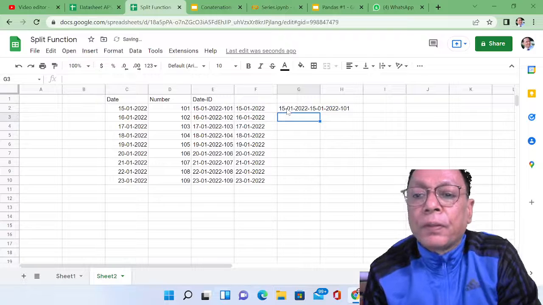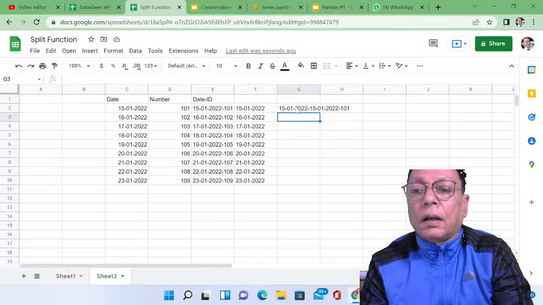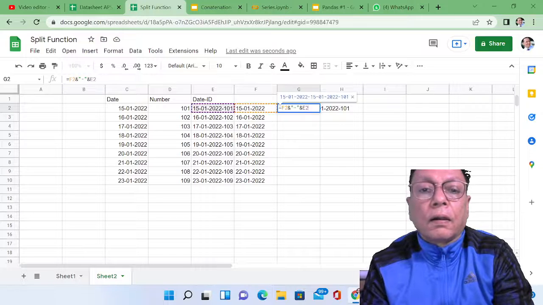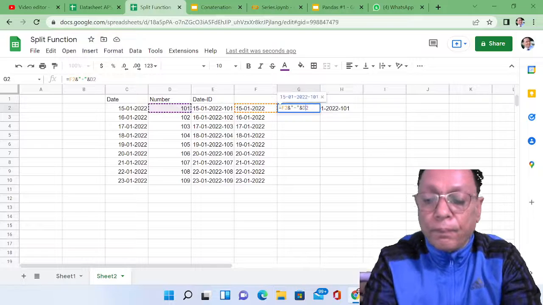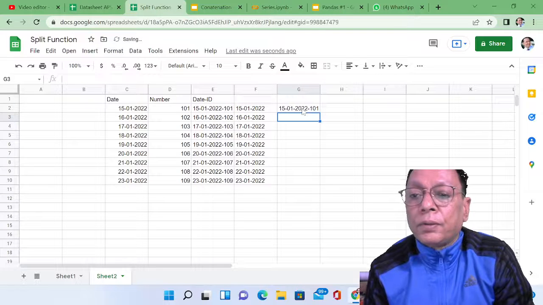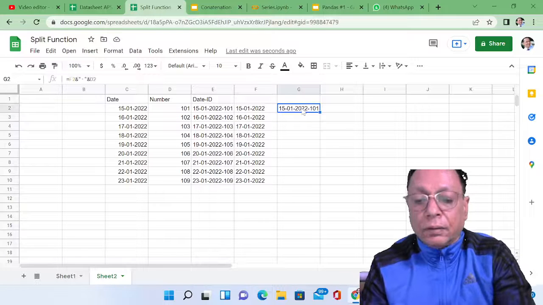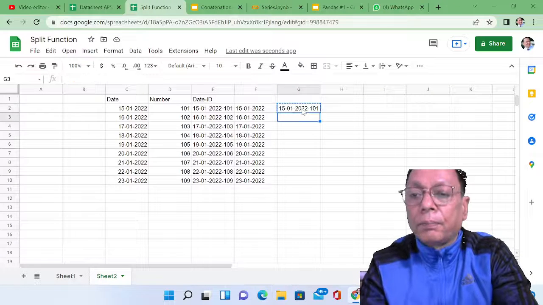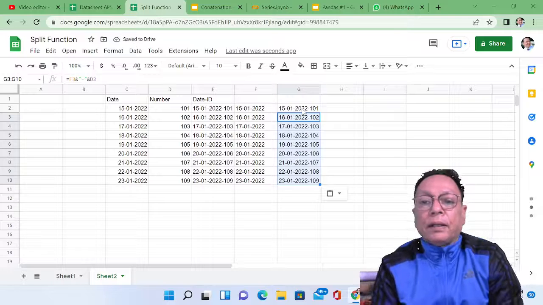See here, this is F2, not E2, it should be D2. So this way your ID is created, and copy it and paste it in the rest of the cells. So this way we can create a date ID.